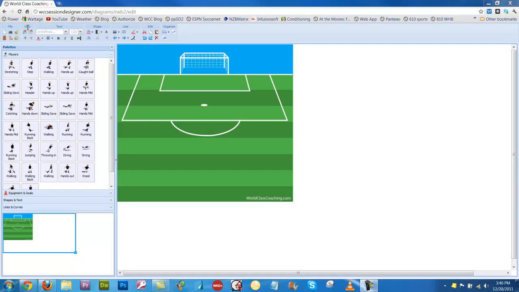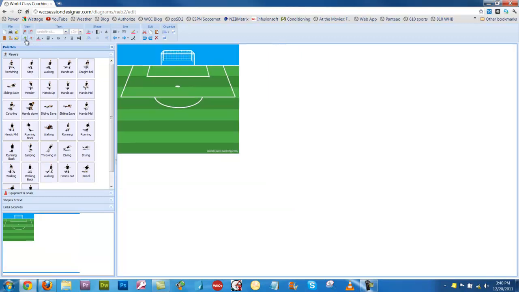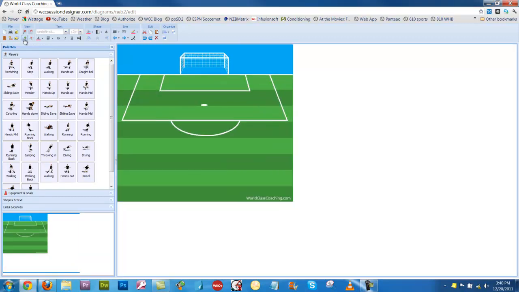In the view palette here you can toggle to snap to grids, or you can zoom in or out. So we can zoom out here and show you that, zoom back in. You've got the text format palette here, which I think basically everybody understands, so I won't go into detail there. You can play around with that. The text orientation button doesn't work. That's something we're going to figure out for the next release.